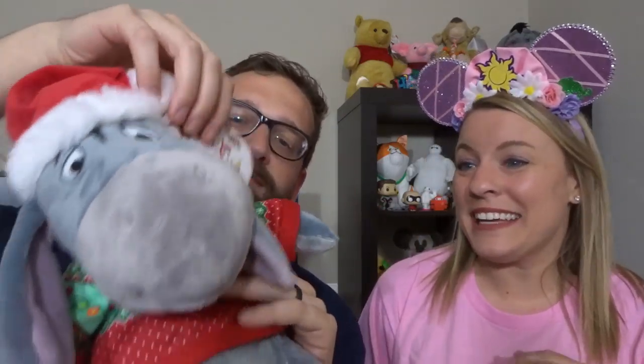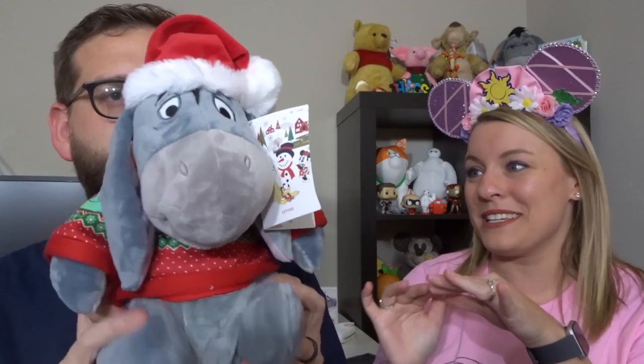We're going to start with our Disney Store things. This isn't actually from the Disney Store — we got this at the Target Disney Dream Store, which is basically a little Disney store inside Target. This was the only thing we purchased there: an Eeyore plush. He jingles! On his sweater he has little Christmas lights, he's got his little hat, and a little red bow on his tail instead of his pink one. There's also a Christmas-themed Pooh that wasn't available — we're going to be on the lookout for that.